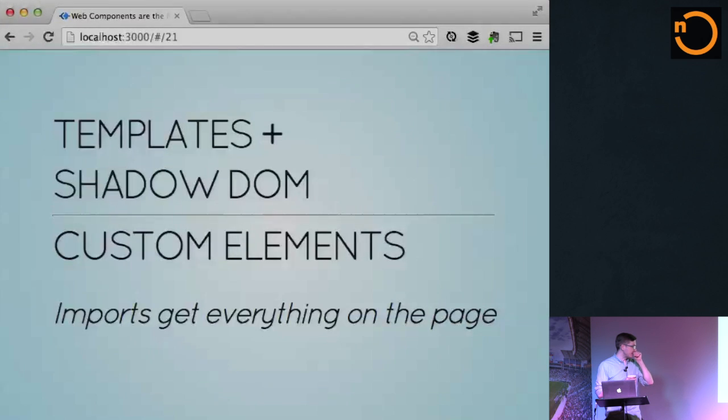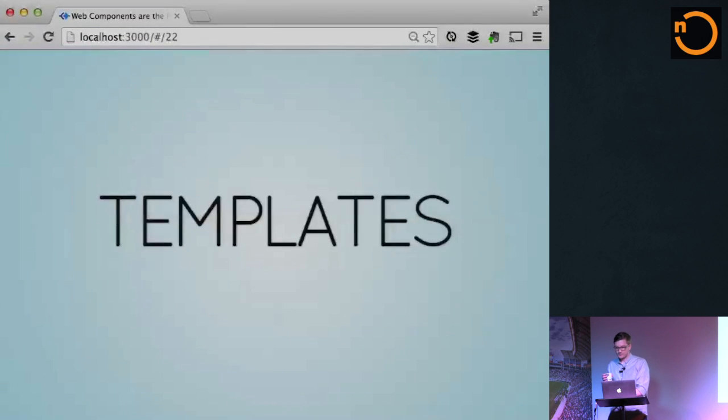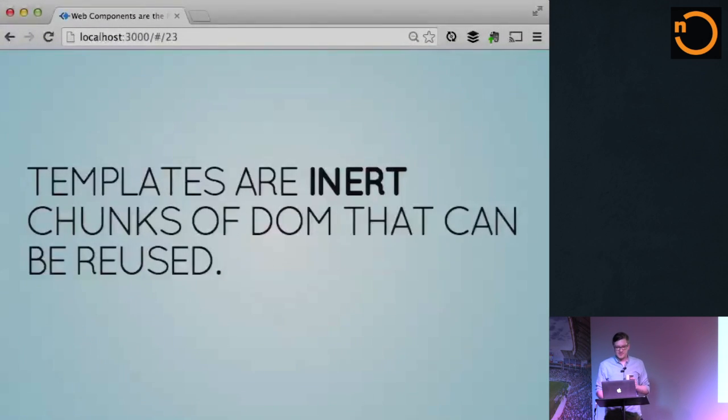So here's the equation for web components that'll give context to everything and help it all make sense. Keep this in your head as we talk about the different specs. You've got templates plus shadow DOM equals custom elements. You take a little bit of scaffolding, you put it in a little bubble where it's nice and protected, you give it its own tag name, and then you just import it into the page. So we're going to talk about each of these so you know how they work. By the end of this, you will be able to write your own web components, which should be a lot of fun. Starting with templates.